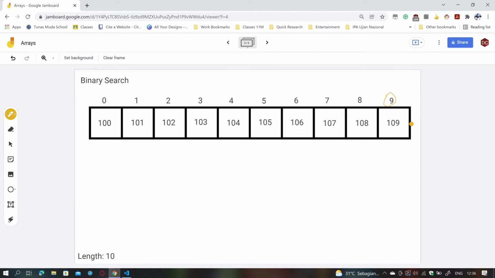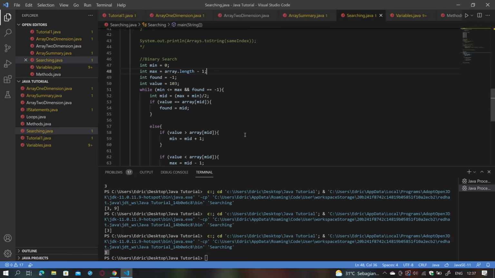Remember that the largest index will always be 9 in a length of 10. Essentially, the largest index is 1 less than the length. And the found is equal to -1, so we know that the found value isn't set yet. And the value here is, as usual, the value that we want to search.